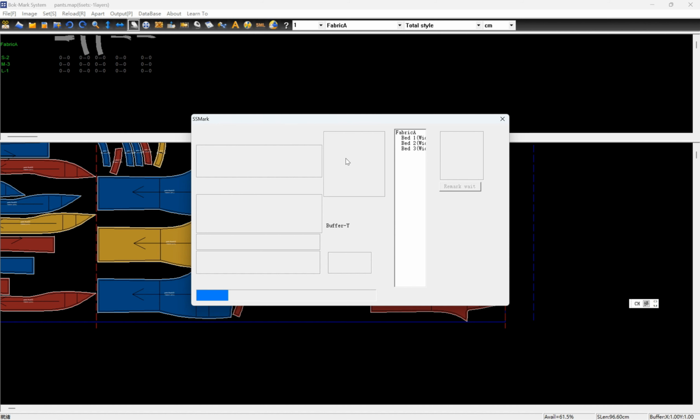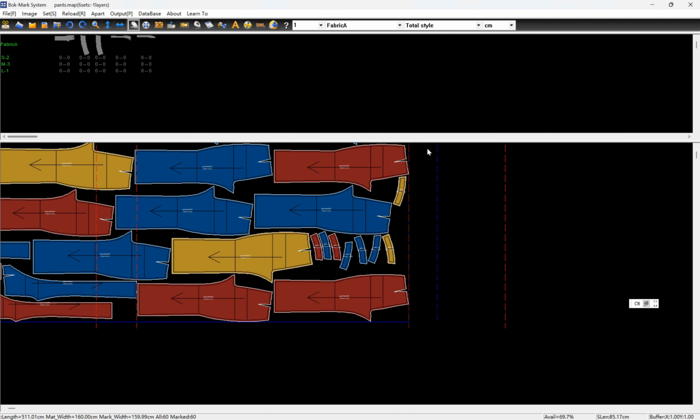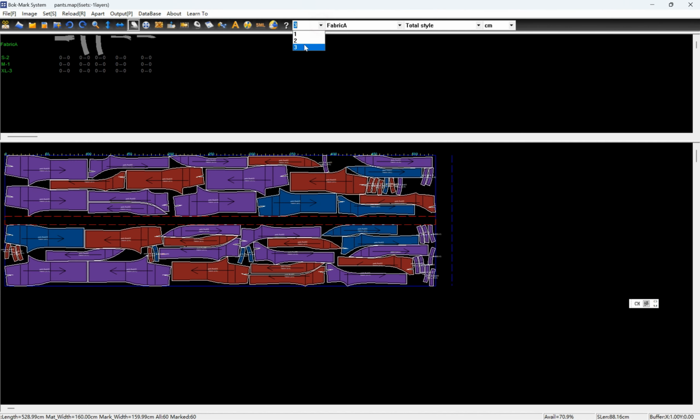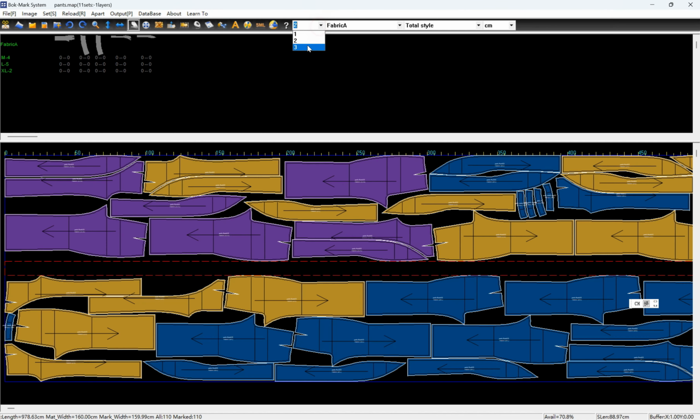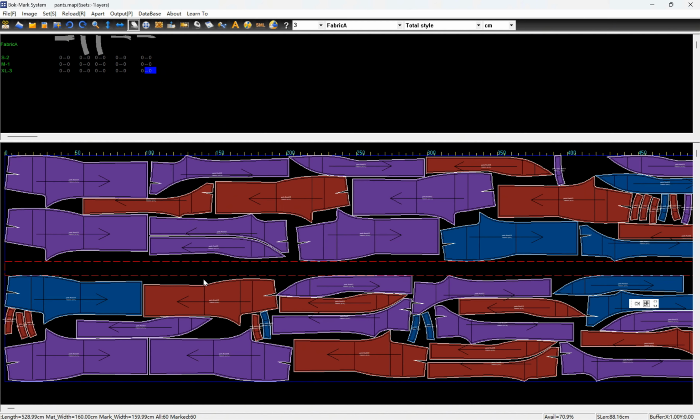This interface has some problem. This is abnormal. Now we just wait for the end of this page. Actually here it will show waiting or finished. When they are finished you will see it. And you can see, this is one bed, the first bed, this is the second bed, and this is the third bed. Because the second bed and third bed I didn't set to normal, I didn't set it to the 10, so in the middle here there is 10 centimeters space.